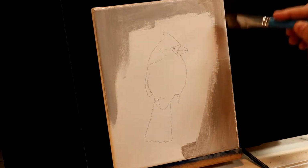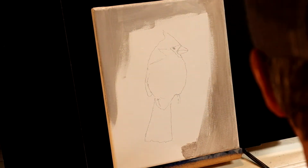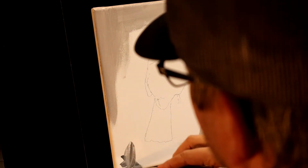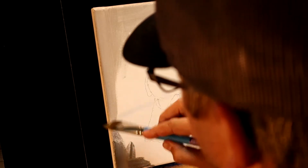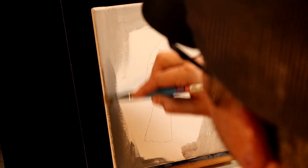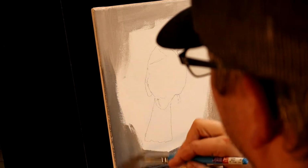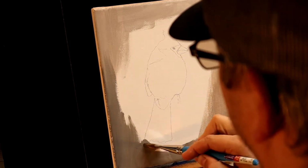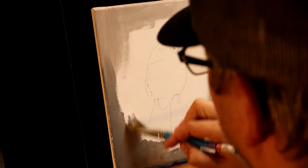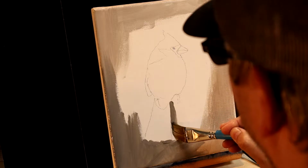So we're just going to put in some color, and this initial color is going to be some fairly thin acrylic again, and we're going to kind of let that dry, and after it dries we will come back in with a little bit of other colors and do a little bit of fading and blending of some things just to make the background a little more interesting. But again, this is going to be a pretty simple background that is not going to have much detail in it at all. We're going to put 1 or 2, maybe foreground limbs in here in this picture, that this bird obviously is going to be sitting on one of them.